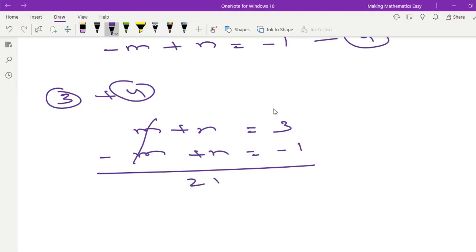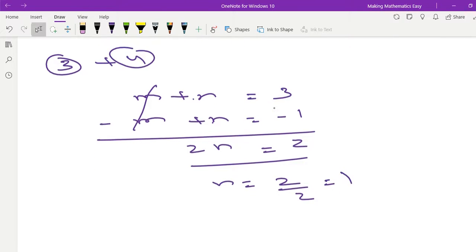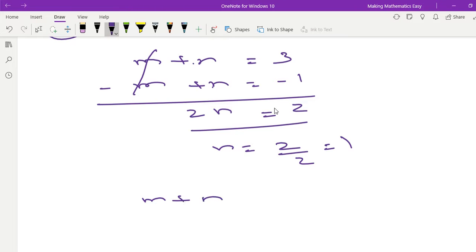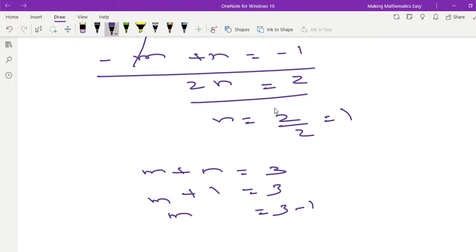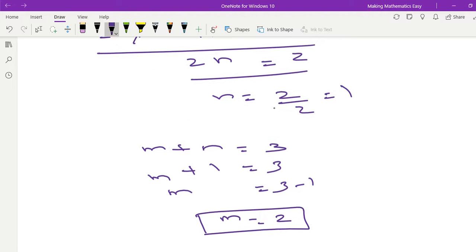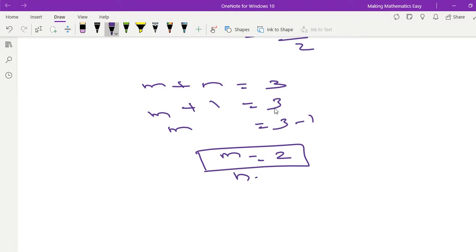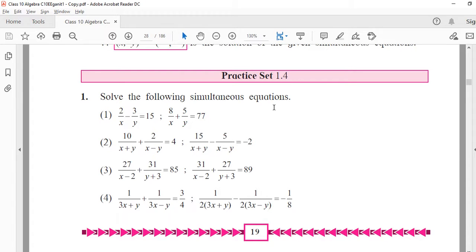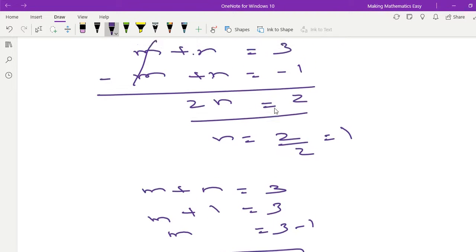we can directly add, this will get subtracted, this will be 2n, n plus n is 2n, the coefficient is 1 in both places, and 3 minus 1 is 2, so this will be n is equal to 2 by 2, which will be 1. Okay, now let's find out the value of m using equation number 3, which is m plus n is equal to 3. So we have the value of n as 1, this 1 will come over here and become negative, so this will be m is equal to 2. So we have value of m as 2 and value of n as 1. Okay, but we need not find value of m and n, we need to find value of x and y, and we are doing this sum number 3.